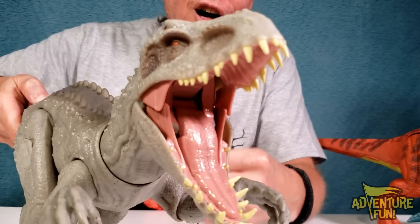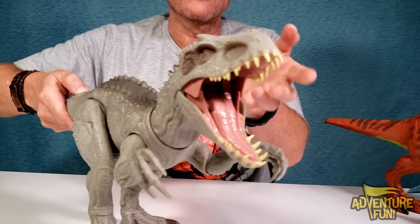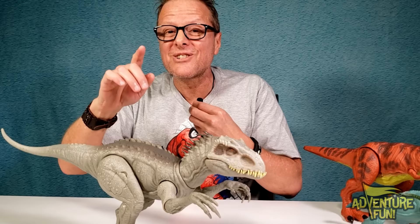Let's push on the button - you guys ready for some sounds and lights? That's super cool! I don't know if you can see it, but it is lighting up green and that was a cool sound. Out of all of them, my Ghost Rex is the best! Ghost Rex - cool name for a superhero! You heard it here first - DC, Marvel, I coined Ghost Rex, nobody else did. That was a great sound, now let's find out how many more sounds there are.